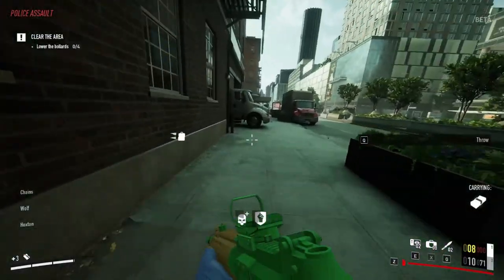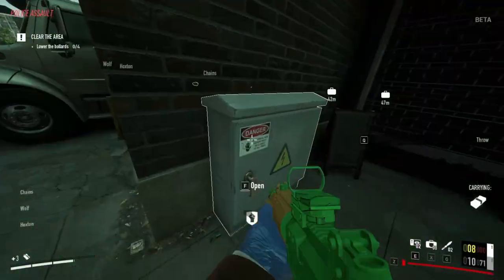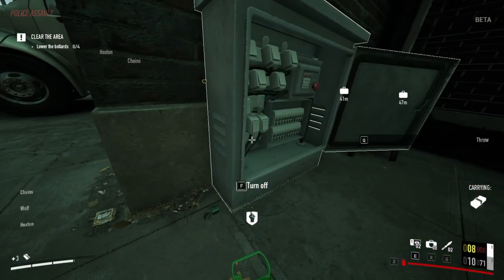When you get onto the street, you need to lower the bollards. There are multiple electric panels with the amount you need to turn off increasing with difficulty, so look for them and turn them off ASAP so the van can come.